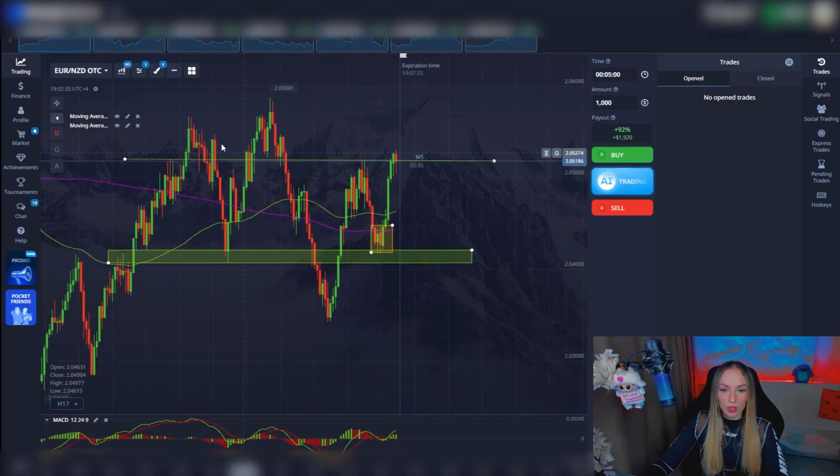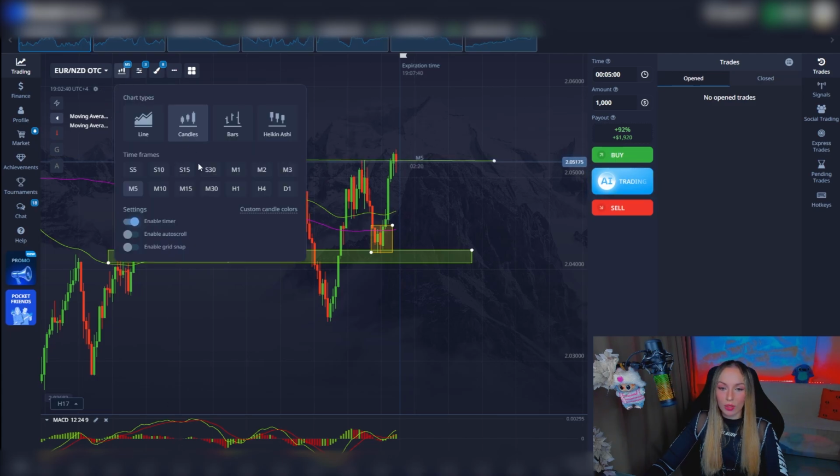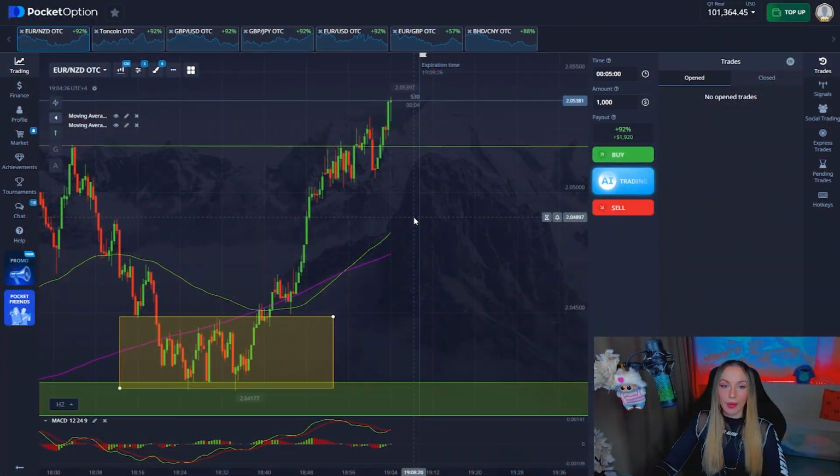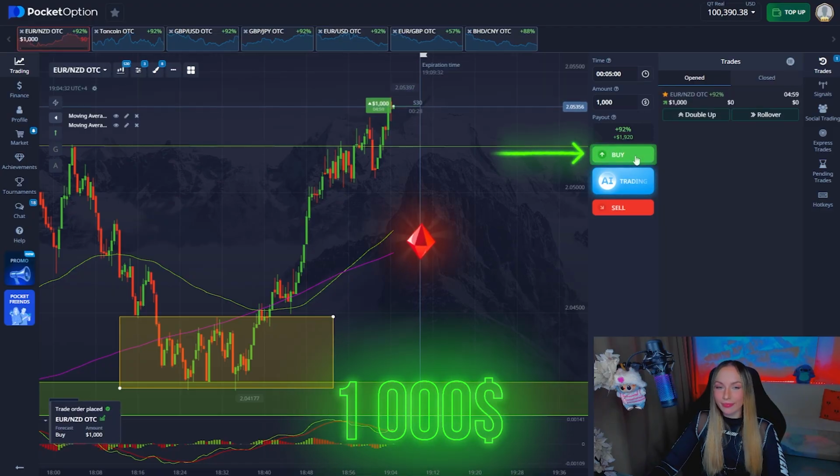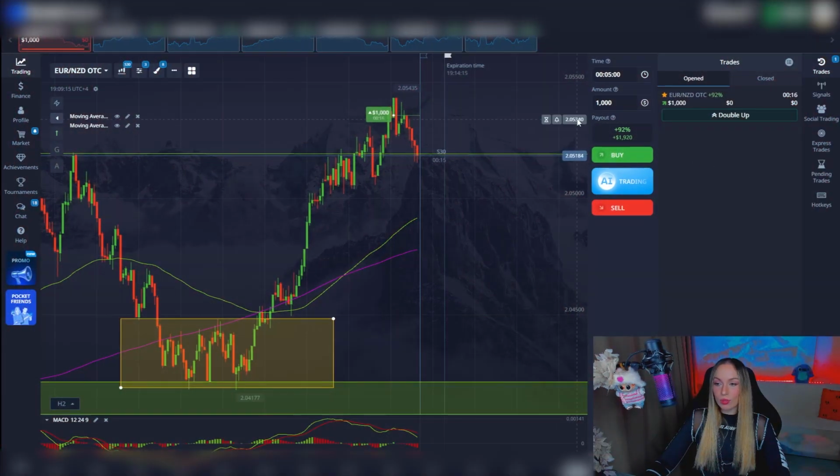In the 5 minutes chart, we can see that there is another resistance level and our currency pair can actually go up like here or even here. And maybe I would love to open the trade up. We are just waiting. Oh yeah, guys, it goes up and I'm going up also. Let's go. Oh no, now it goes down.